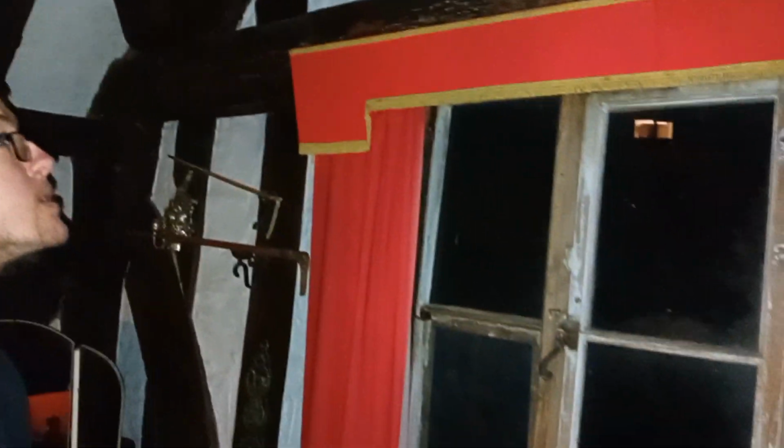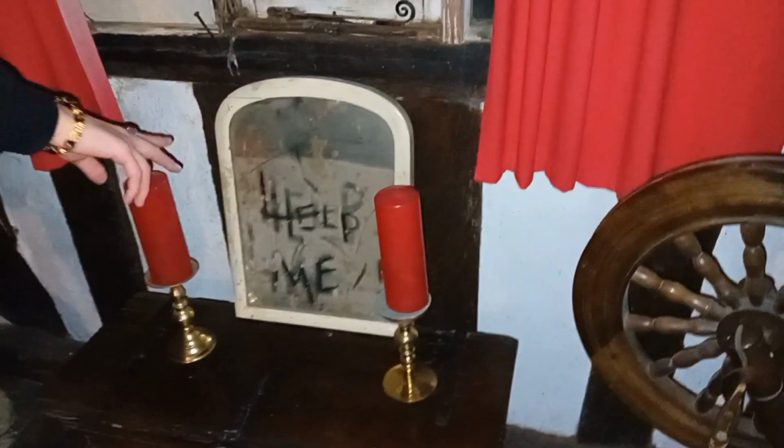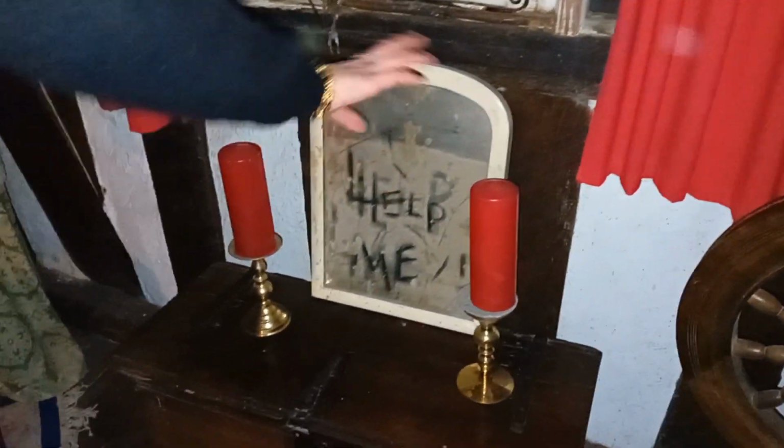Apparently the bishop was a nasty man, so if it is children's spirits here calling for help, that could be why. But again, that could be written on there because somebody had put that on there before we came. We don't know. But that is definitely a fingerprint that's done that. It's either a human fingerprint or a spiritual fingerprint. Strange. Thank you for noticing that.